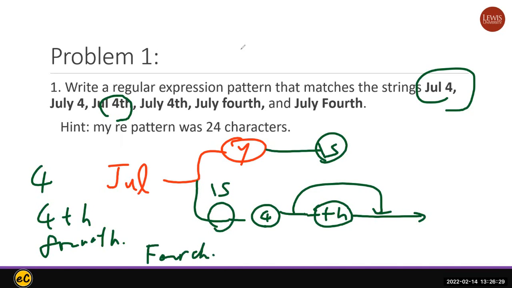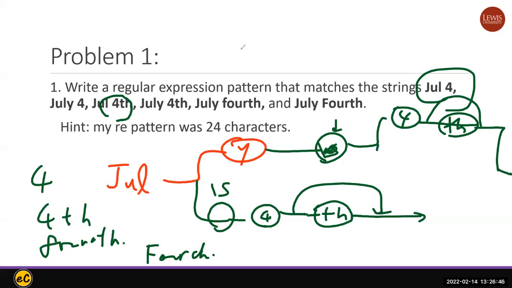So with the space, then you can start with 4, and also followed by TH or no TH. This is one way to terminate. The other one, you can use F, or you can use a capital F, and you followed by ORTH.